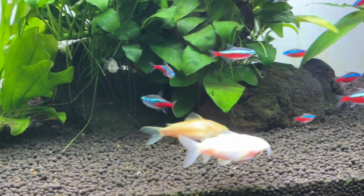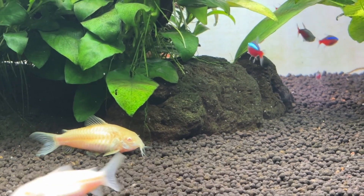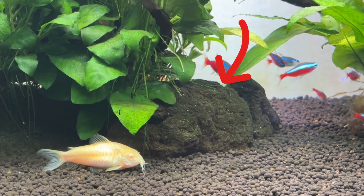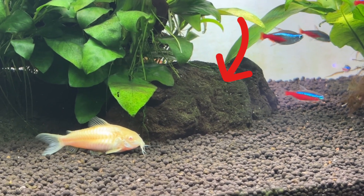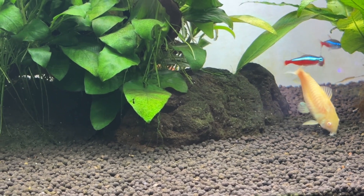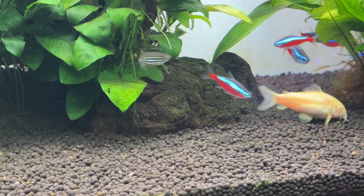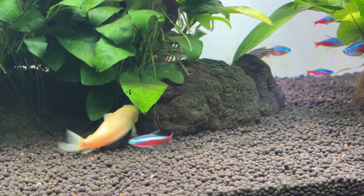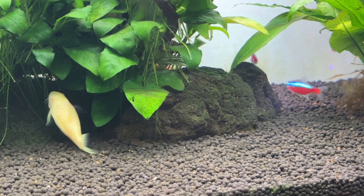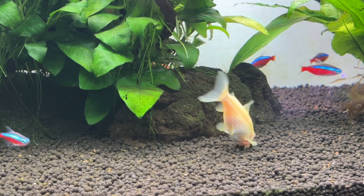The theory is that the highly porous structure of lava rock allows water to slowly filter through tiny holes, creating different micro-environments inside. The outer layer supports the usual aerobic bacteria that process ammonia and nitrite, consuming a lot of dissolved oxygen. As water moves deeper into the rock, oxygen levels drop, creating hypoxic and anoxic conditions that support bacteria adapted to lower oxygen environments. Finally, in the core of the rock where oxygen has been removed, denitrifying bacteria can theoretically grow, converting nitrate in the water to nitrogen gas that passively gases out of your tank.